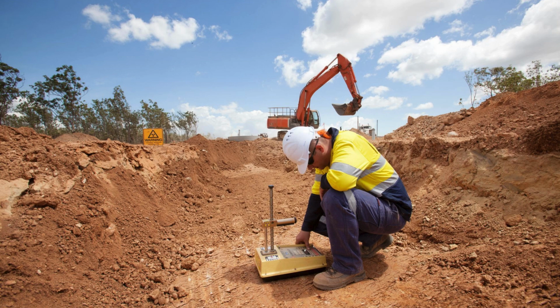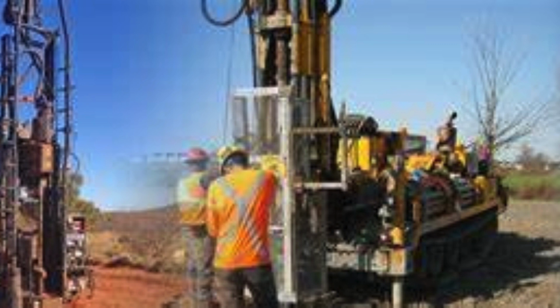Any construction project needs geotechnical investigation services in Raj Nagar, Ghaziabad. These services entail analyzing the soil and rock qualities on a site to ascertain its feasibility for building. In order to assure the stability and safety of these structures, geotechnical investigations must be carried out in Raj Nagar, Ghaziabad, a region that is quickly developing and home to an increasing number of infrastructure projects.